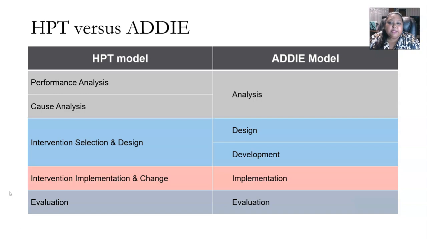Though they have similar models, keep in mind HPT is a separate field from instructional design. In addition to analysis, design, development, implementation, and evaluation of the ADDIE model, the HPT model includes a performance and cause analysis to determine the if and why there's a problem, and the selection of both instructional and non-instructional interventions to address the problem.